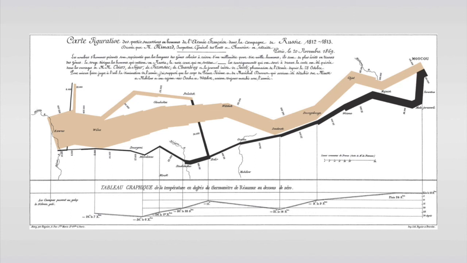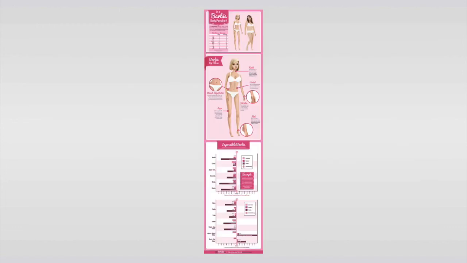The term infographic started appearing in the 1990s, while the versions we're familiar with today really took off with blogging and social media sharing in the 2000s. That is one reason many static infographics are presented in the long and narrow form. They are made for scrolling on a computer monitor, like this example, which asks, "Is the Barbie body really possible?"